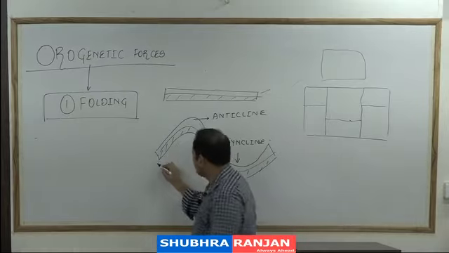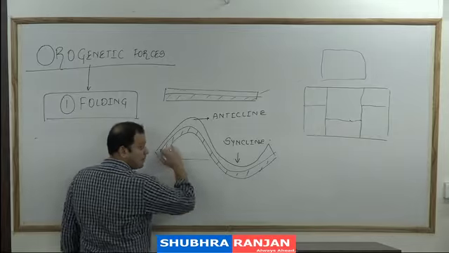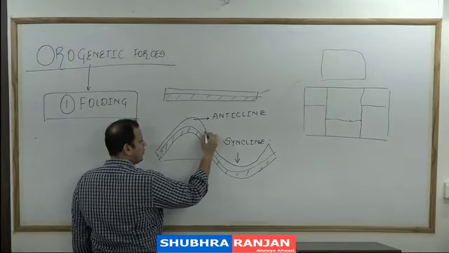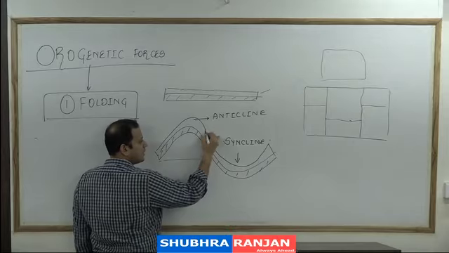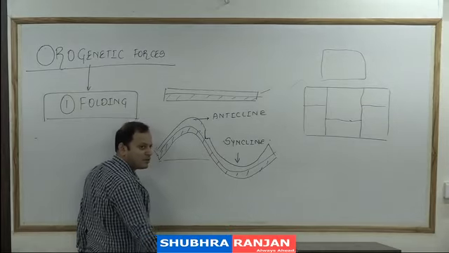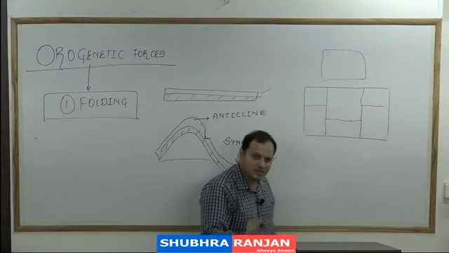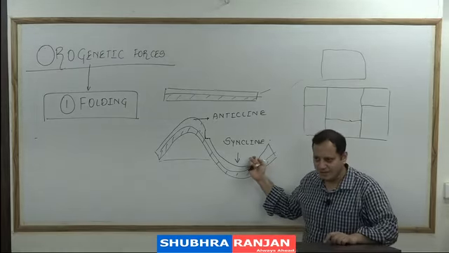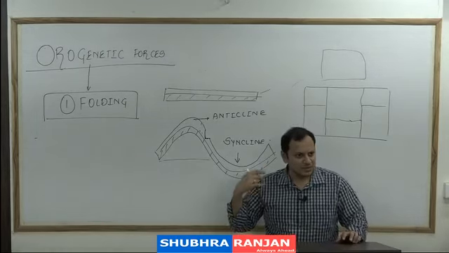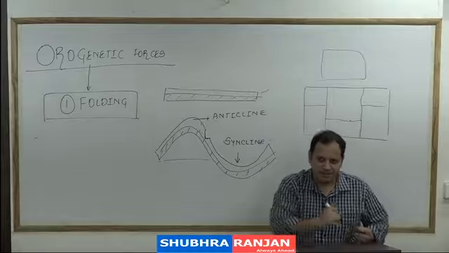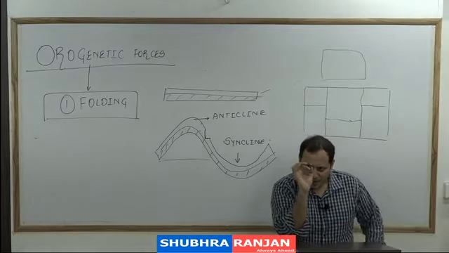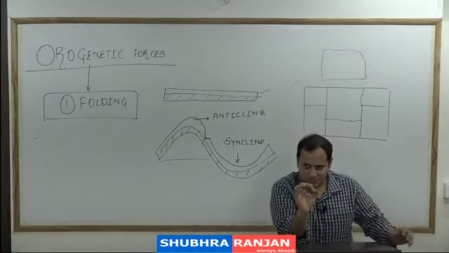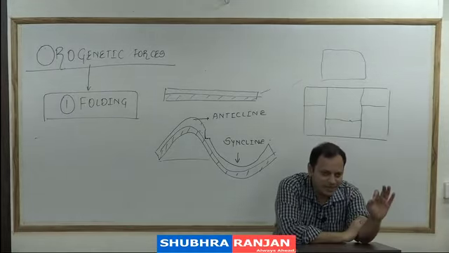In reality, how do we see it? We see somewhat like this. This whole structure is folded, and then we make roads on the mountain, crack the mountains, and after that the mountain comes down. That is what is known as a landslide, and something then goes into the valley, whether it is birds or human beings, they will fall into the valley. So folding, remember, is due to the compressional forces. It results in the formation of anticline and syncline.